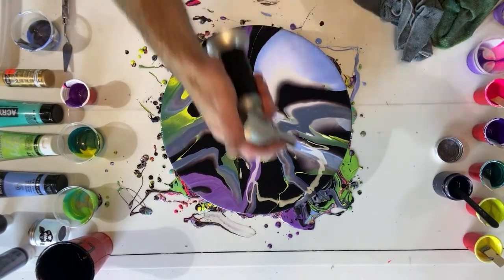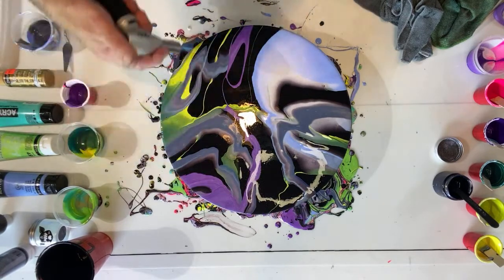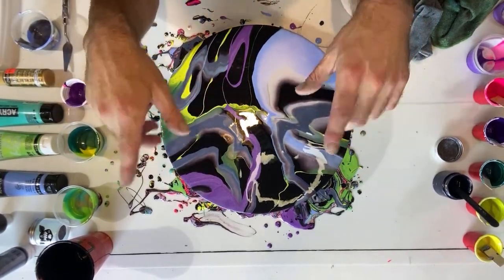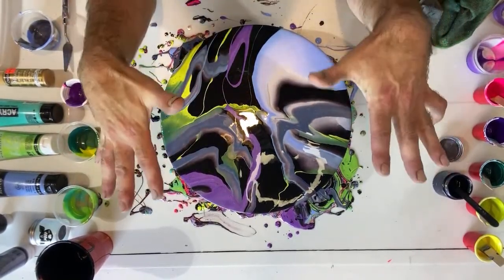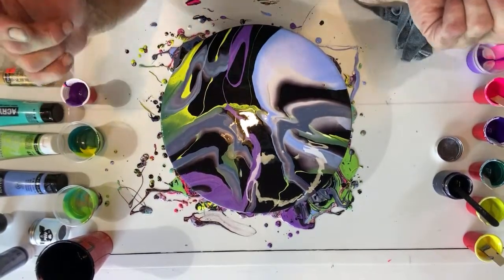The other thing we learnt here as well is that the base I made, as I did admit to, I put a little bit too much floater oil in the base, so the base is a little bit too thin as well. We want an even consistency with everything for this to work properly. So my base was off a little bit.